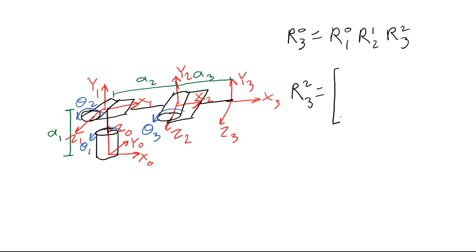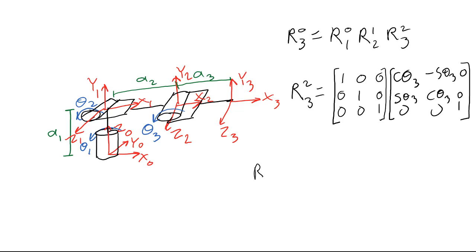Frames 2 and 3 are exactly the same right now when joint variable theta 3 is 0. So this part of the matrix is the identity matrix. Next, we have to get the part of the matrix for the rotation due to the joint variable. This is a rotation around z2 or around z3. It would be the same. So once again, I can either right multiply or left multiply this matrix. I'm just going to put it on the right since that's a little bit easier to write. I plug in the joint variable theta 3. I then multiply these two matrices together to get my complete R23 matrix.